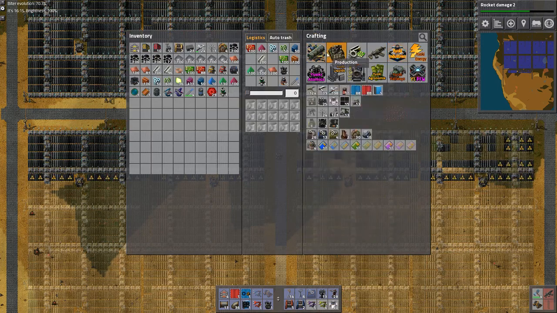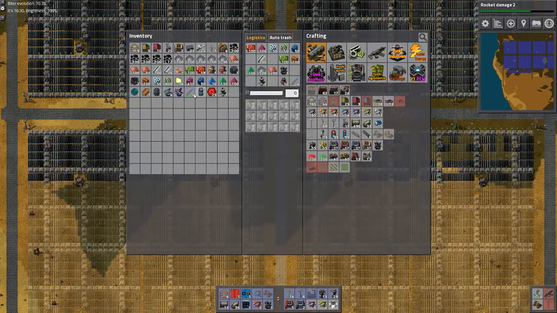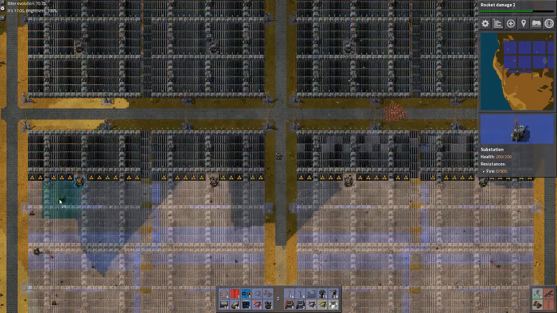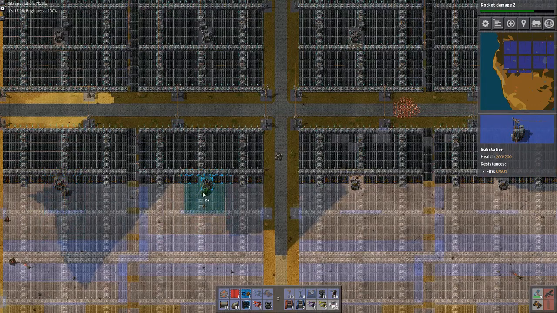Okay, so I need to manually do this, unfortunately. I think I need to fix those. Oh, I had 25 in my inventory. That's a lot. That's way too much. See that one? That one? That one?